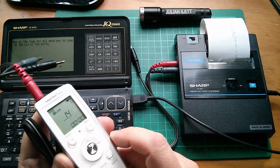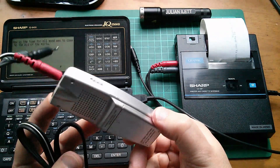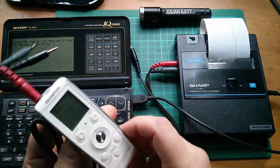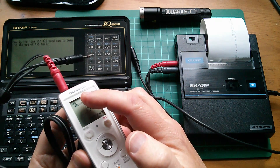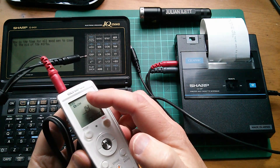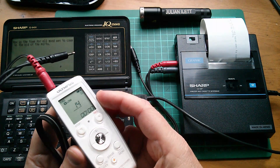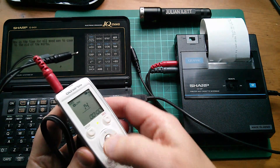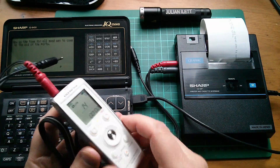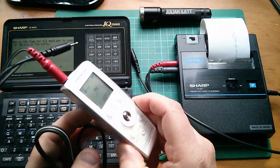So this question about getting this to work as a cassette recorder, because it's a lot more convenient — just a couple of AAAs in there. I've had to set it to extra high quality, the XHQ setting, low sensitivity for the microphone, but it does work. I've recorded a file on here. Let's play that back — this is just playing through the speaker on the back of the voice recorder.